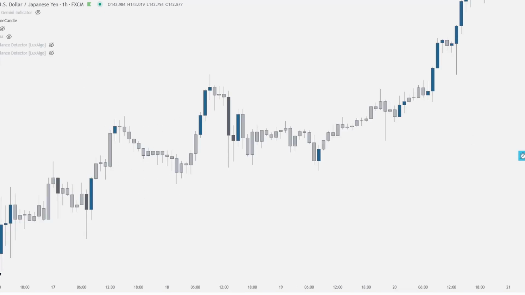Welcome guys down to the data feed. Now this is a data feed of the US dollar to the Japanese yen on the hourly time frame, so you can get a good perspective of overall time and principle here that we're going to show you. For now, you can see that we have some indicators on the left that will highlight imbalances. One is set to highlight the bearish imbalances and one is set to highlight the bullish imbalances, and it will allow us to show you the exact concept we have covered up until now.